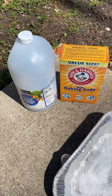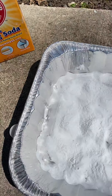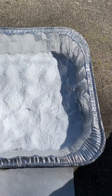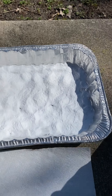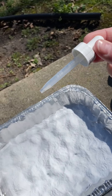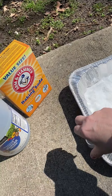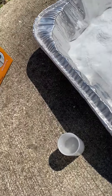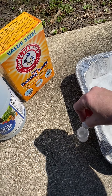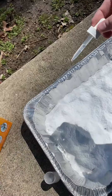Boys and girls, I said I would be back so we could do an experiment with some colors. For this you will need some vinegar, some baking soda — I've got it all put out — and I used a little aluminum tray. You could use any kind of cookie sheet or even a plate. An easy way to do it, parents, is if you have a little dropper. Otherwise you could use a spoon. I've put a little bit of vinegar in a cup so it'll be easy to get to. Let me get some vinegar in my dropper. Right now it just looks white, doesn't it? Let's see what happens.